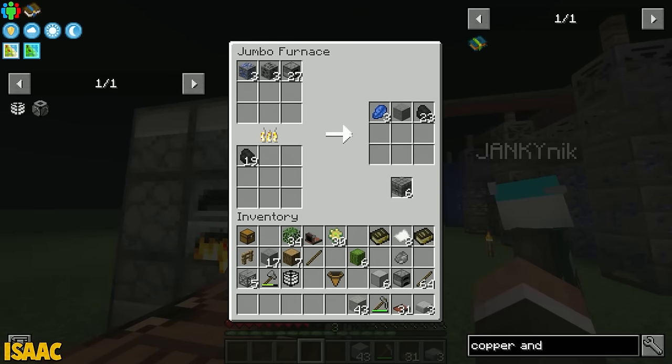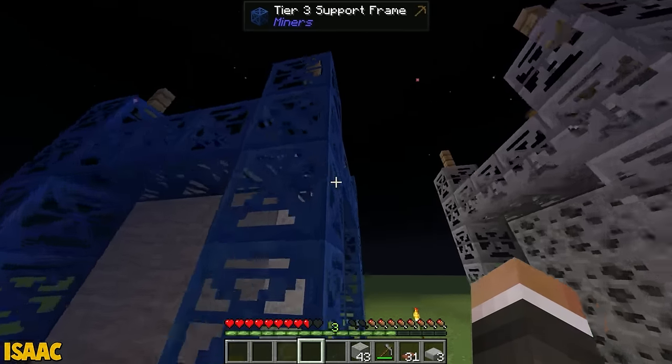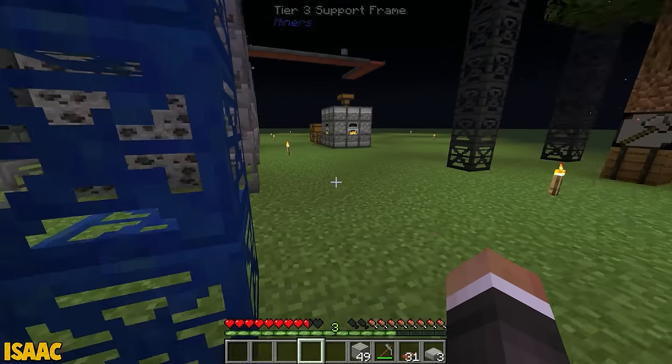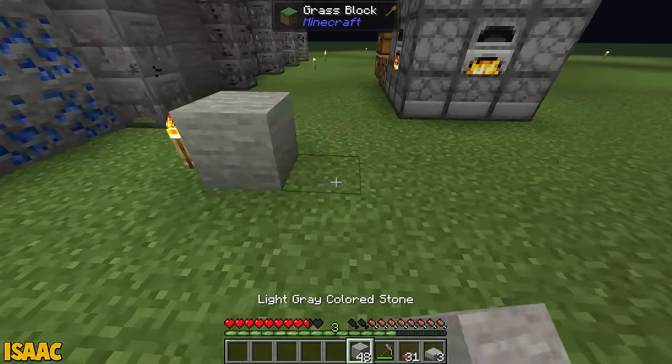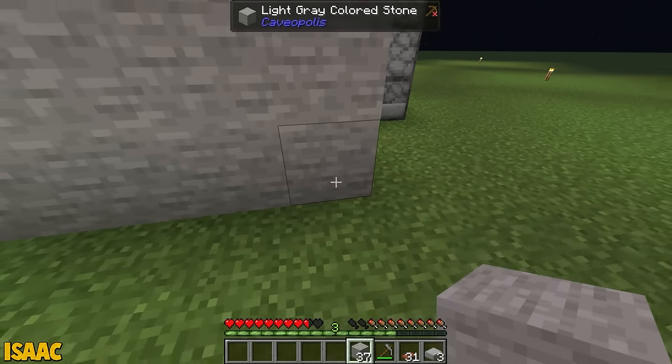This guy is going to be tearing through fuel. It's going to be scary. Here we go. He's up to 7 now. Seven stars. We need the wands, man. I want to be able to put down this light gray colored stone substantially faster.